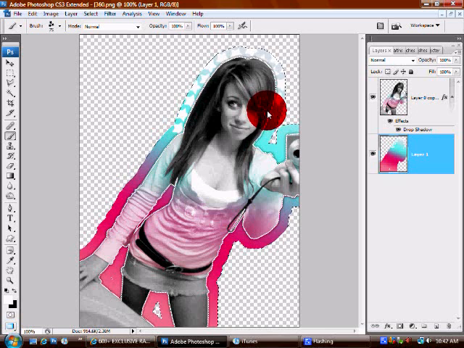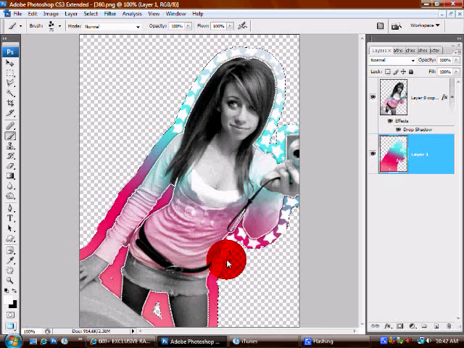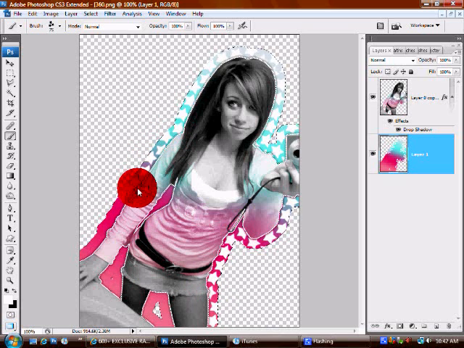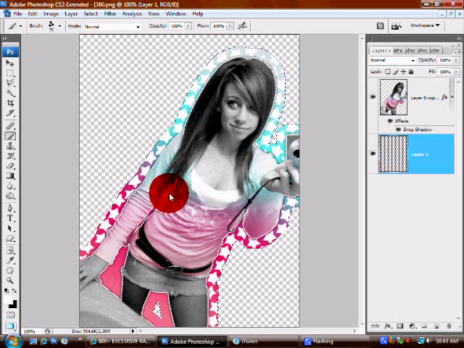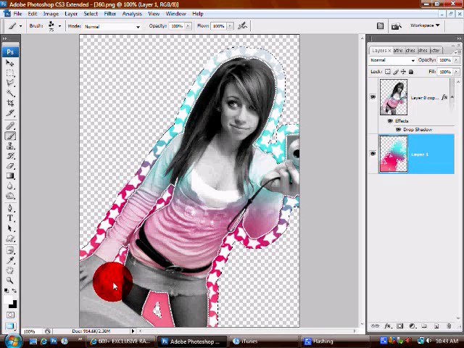For this part you could use writing brushes, diamonds, peace signs, Hollister brushes if you wanted to. You can use basically anything you want. You could even use a vector for this part, but in this case I'm going to use stars. And you can also change the opacity of the stars by going up here and changing the opacity, but I like to keep it at 100 if I'm using just one brush. So I'm going to finish this.